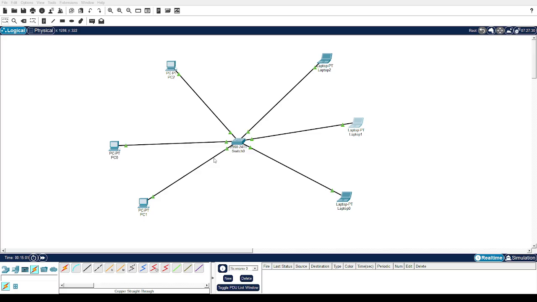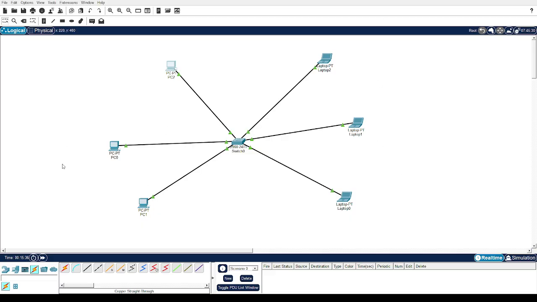Change this to automatic. Same thing here. 192.168.1.6. Change this to automatic. And then the final one, 192.168.1.7. Okay, then we change this to automatic.